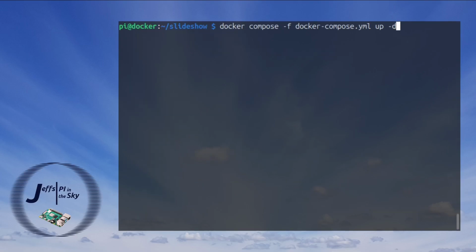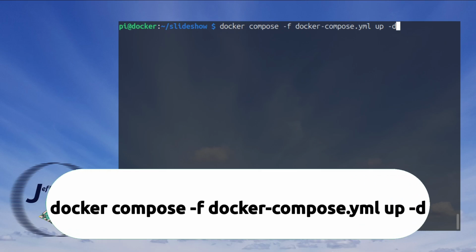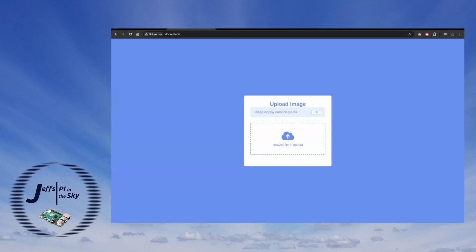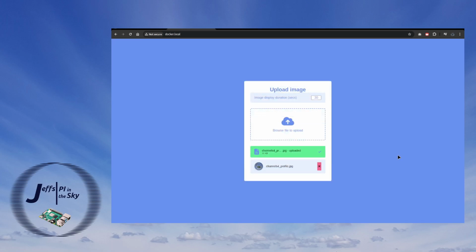So I can run this with the command docker compose -f, the name of the YAML file, up, and then I specify -d so that everything runs in the background. And now everything's running. If I go over to my browser, I can now navigate to the application, and if I click the link to upload an image, I can then upload an image into the website.